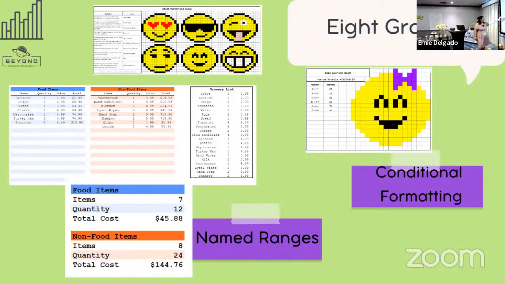And on this one they're using named ranges. It's just using the formula where it copies the grocery list. They will have a drop-down list that they have to create using a formula, and then the named ranges where it creates this table on its own. And that's it. Do you guys have any questions?